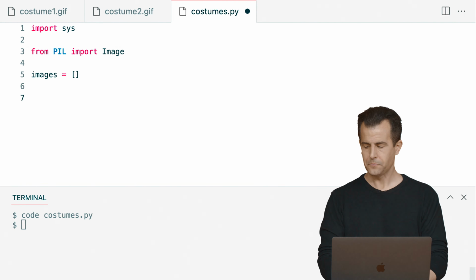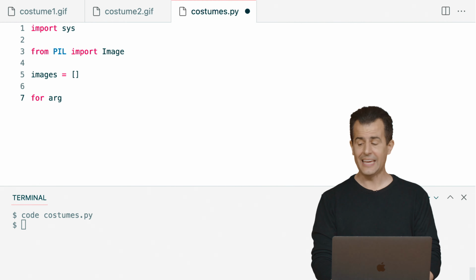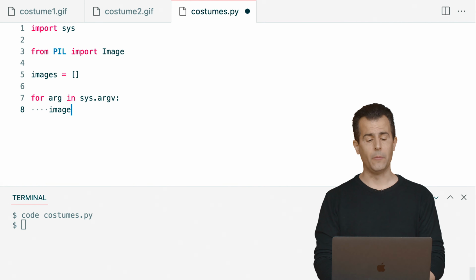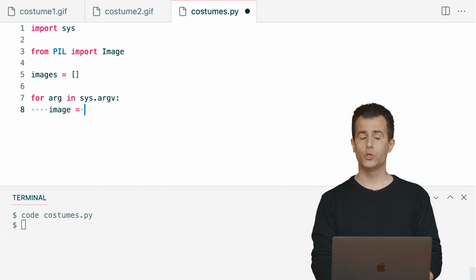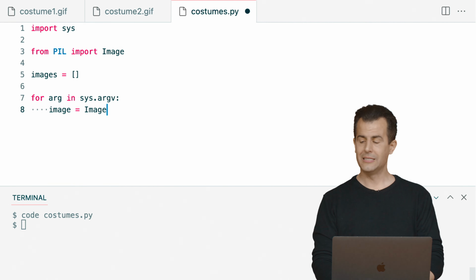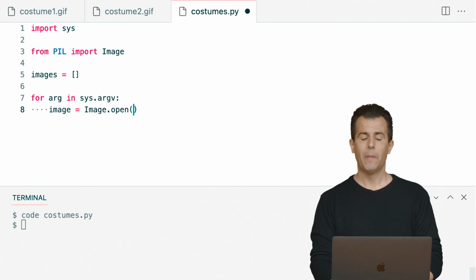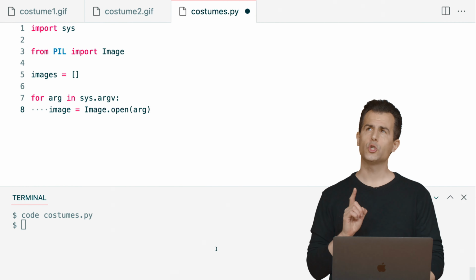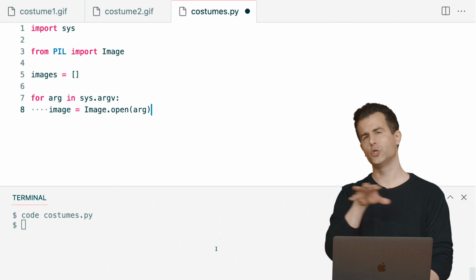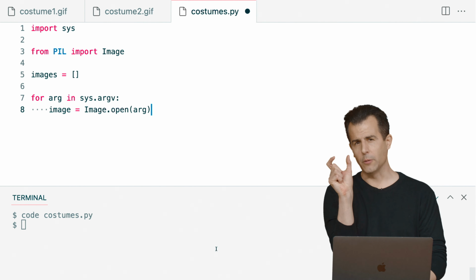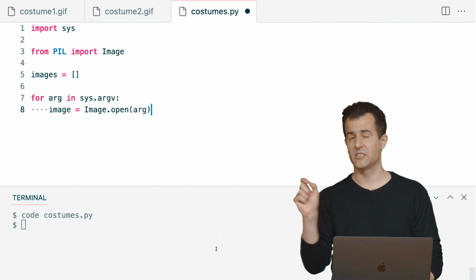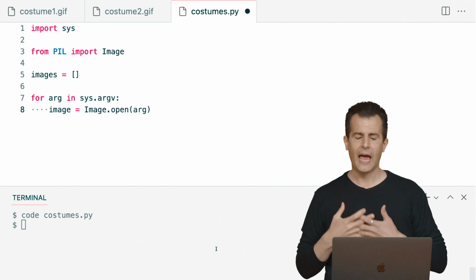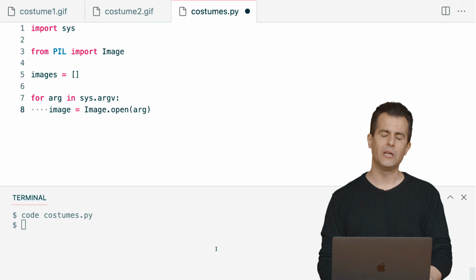And now let me do this. For each argument in sys.argv, I'm going to go ahead and create a new image variable, set it equal to this Image.open function passing in arg. Now, what is this doing? I'm proposing that eventually I want to be able to run python costumes.py and then as command line arguments specify costume1.gif space costume2.gif. So I want to take in those file names from the command line as my arguments. So what am I doing here?